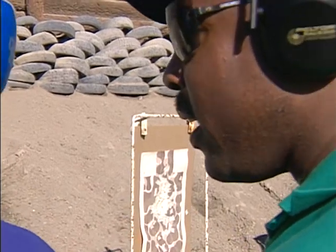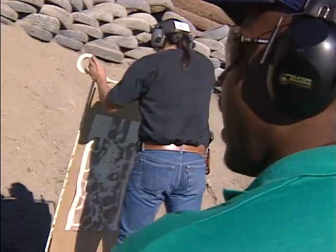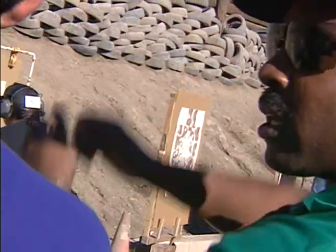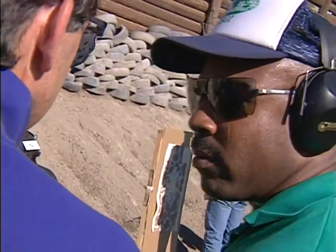Once you put two in the body, then you go one to the head. You figure you shot this guy, he has on body armor, so your next shot coming up to the head is a precise shot. I see his head, front sight focus, bang, put the lights out. That's going to be your last resort. When you shoot somebody in here, it's going to put all the systems down, okay?